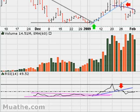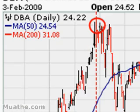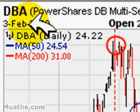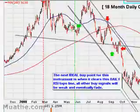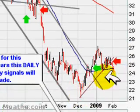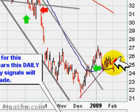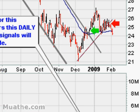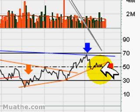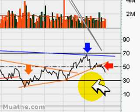Also, let's take a look at the ideas I was talking about. But before that, let's take a look at one more chart, and that's DBA, ProShares for the agricultural space. You see that we have this break of this upward sloping line. There's a break right there, actually, with multiple follow-through days. So that's a serious breach. Also, notice that the RSI has broken down and is really showing a break. So some markets are breaking down, and this is one of them.